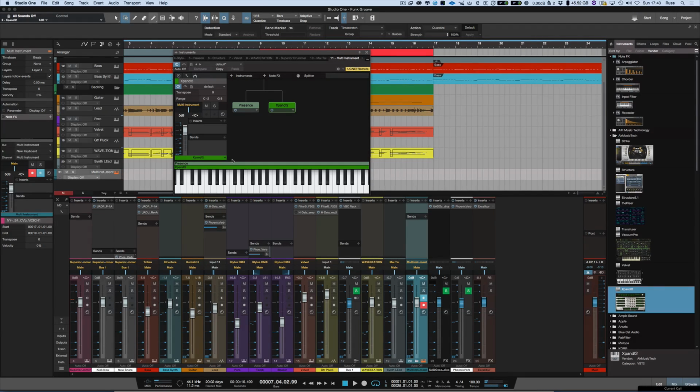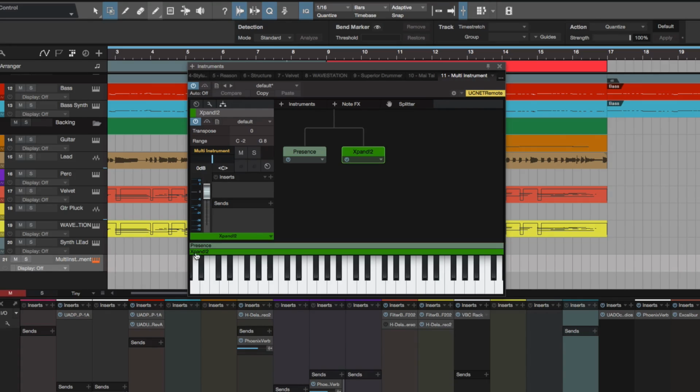Now there's some cool things about the multi-instruments. Let's show you a few things about the multi-instruments. If I don't want to expand all over it, I can just take it and put it on the top hand there, just for about there. Which lends itself beautifully to splits and layers. Yep, so there's that. But it doesn't stop there. It just gets really good, because what we can do as well is bring on expand on this side, we can add an effect. We could add a reverb on expand that's not on presence. Do all sorts of stuff like that. We can change the key of that. We can transpose it from here. So if we just take that down to 12.